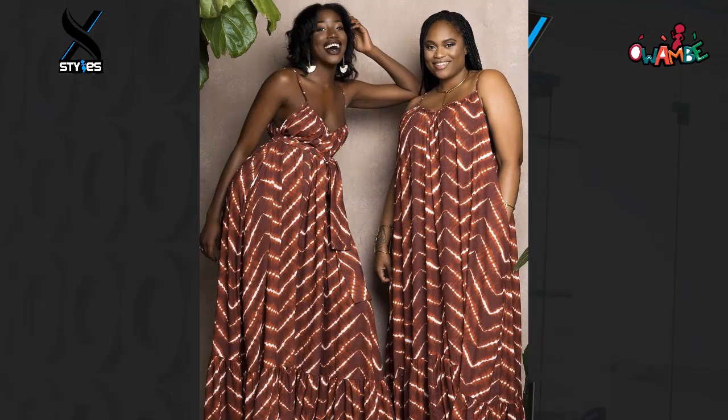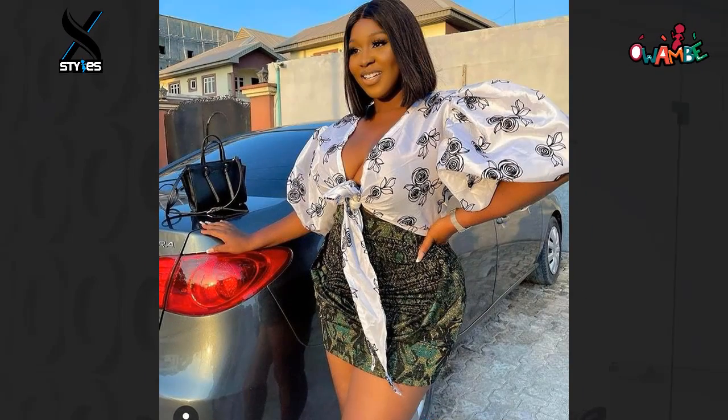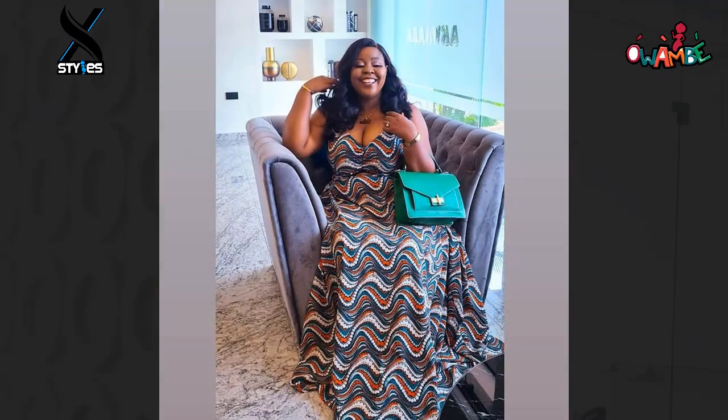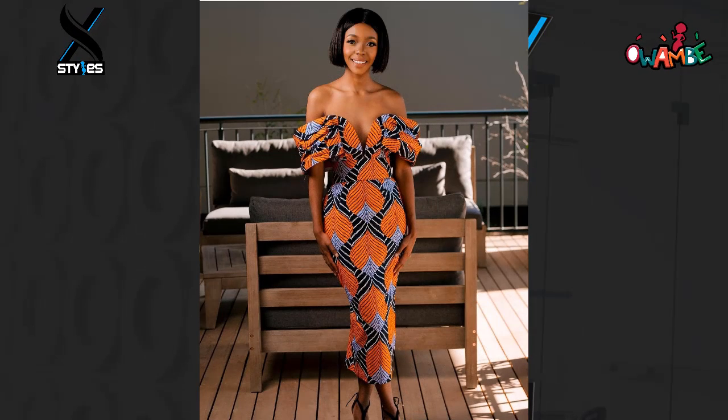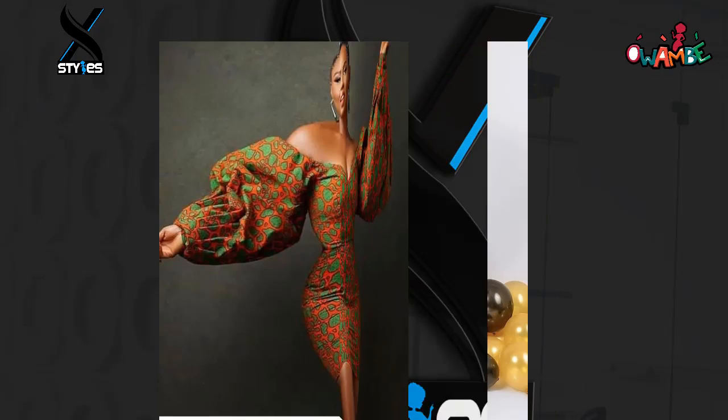Yes, my ladies, all my ladies out there, I hope you are enjoying yourself because we've got beautiful designs for you. Okay, so check out how beautiful those designs look on all these pretty ladies. Okay, so this is another lovely short Ankara gown from this fashionista. You can see how beautiful it is in purple and also lovely. Here's a lovely Iyeka long Ankara design. You can see how the dress looks long on her and gorgeous. Here's another lovely armless orange and multicolored design. Okay, you can see how beautiful it is. Wow, wow, wow. This is another beautiful design we can get from this particular fashionista.